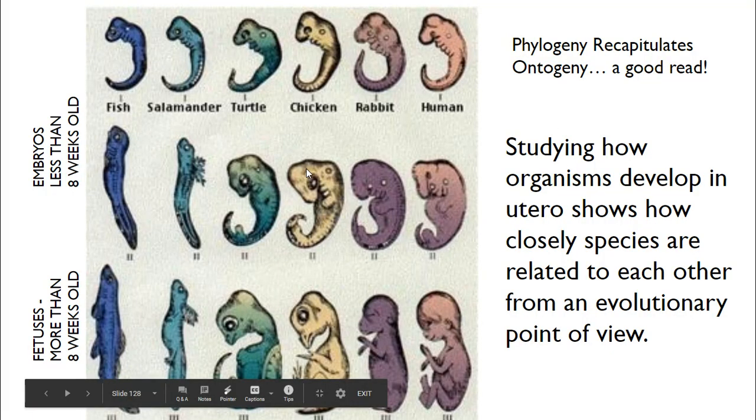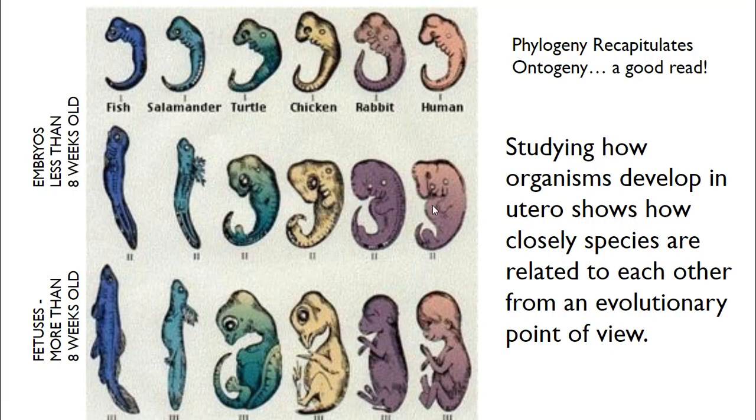This is showing, when all these systems come together, how we are related through evolution. So here we have a fish embryo, okay, a salamander embryo. So you see these two look similar. Salamander and turtle look kind of similar. But take a look. This is a human on the end. Okay, when you're less than 8 weeks old, we look similar to a rabbit and to a chicken embryo and to a turtle embryo. Less so than the fish, but you can see how a rabbit is a mammal and we're a mammal, and how we look similar at this stage in life.